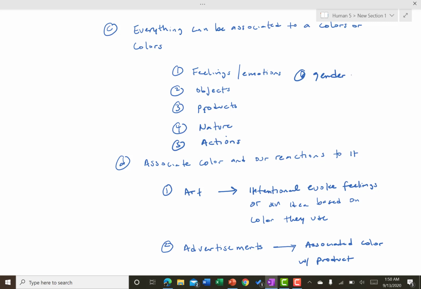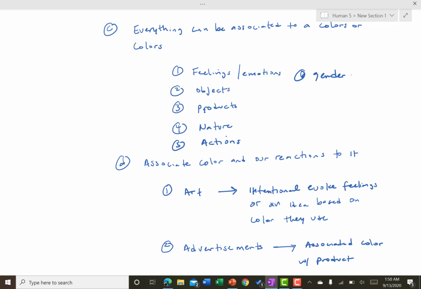So think about what color you might wear in a shirt. If you're wanting to evoke a certain type of feeling, of confidence or assertiveness, right? There are different colors that are going to portray that. And now, is everyone going to pick up on that? No. But subconsciously, some will.